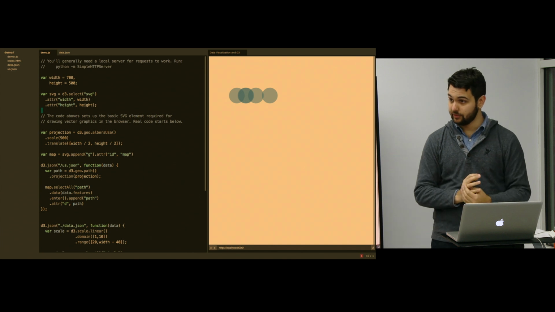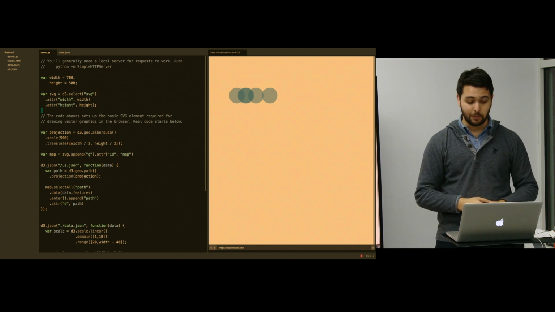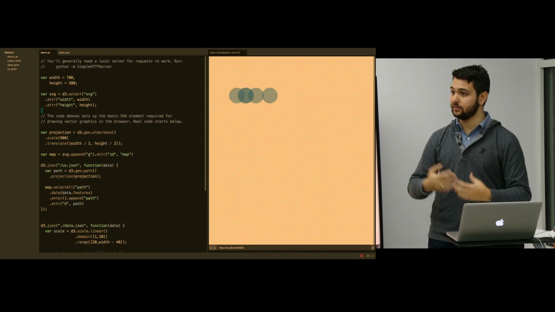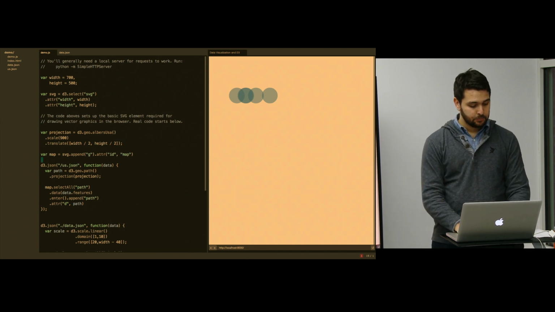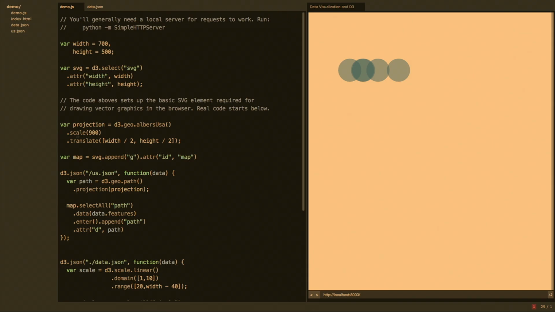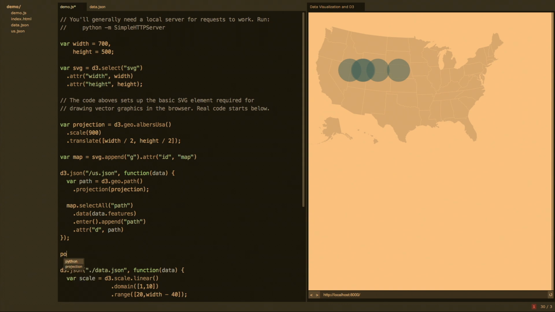You can read more on that, and I recommend it. There are links at the end with this code posted, and the code is commented, and there are links for further reading on this. I recommend you look it up. But what we care about is this projection function. I want to go through that. Well, first of all, let me show you that, yes, we have a map. Maps are cool.